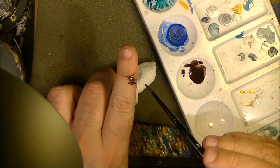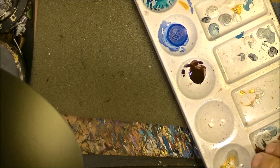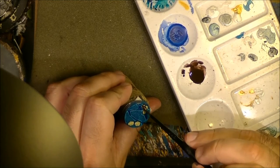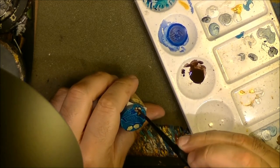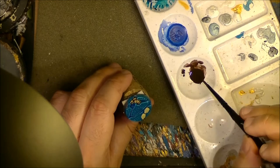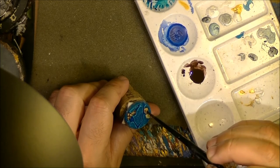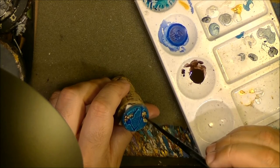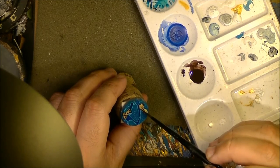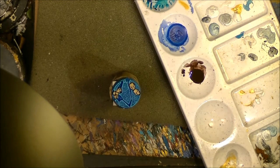We test it — this is the texture we want. You see it goes into the wrinkles. Let's start first with the part that has a lot of texture. We test it and you see it goes where it has to go. Maybe this was a little bit too dark using Rhinox Hide, but this is the texture we want. For the purpose of this tutorial, this is how we wanted to do it. You can see that it's working like a wash.